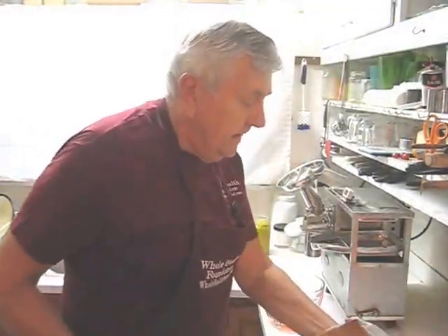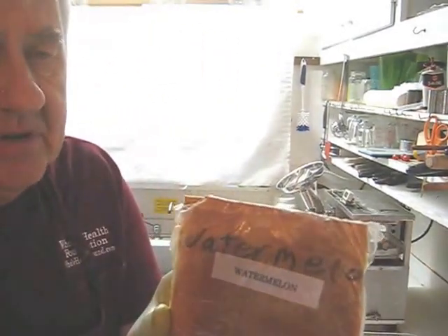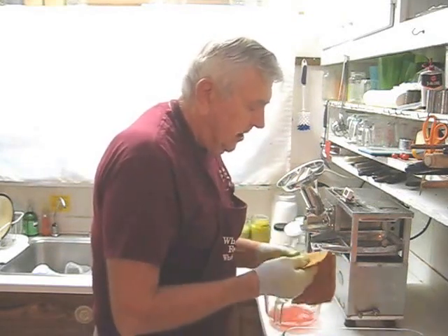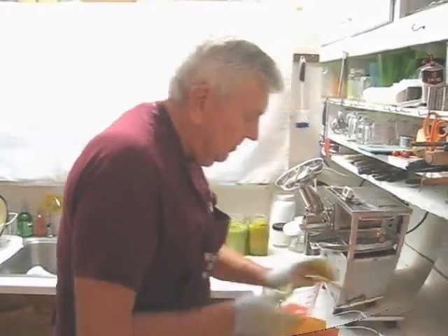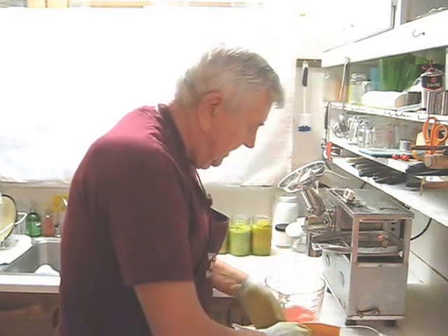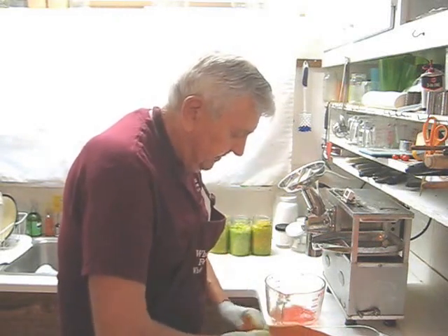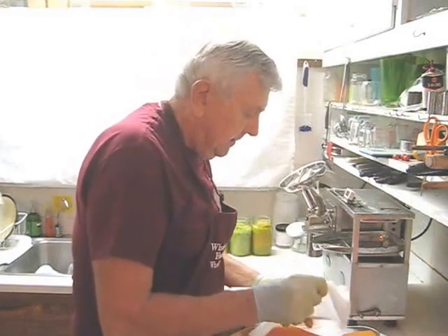Now I'm going to press all the watermelon flesh — you do not shred it. I'm using cloths that I keep in the freezer specifically for watermelon; I have another set for apple, another for citrus, and so on. I'll peel apart these cloths from the freezer and line them with a bamboo liner — the bamboo liners prevent the cloth from sticking to the pulp. I'll take a slab, put it in the middle, and try to press two cloths full of watermelon flesh at once. You pull it into as tight a package as you can, make a little crease at the back to enable folding, then fold it into tight packets.